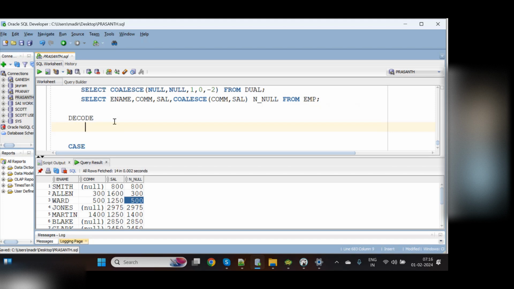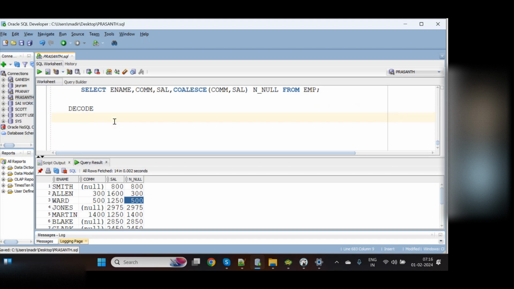So now you are going to learn the decode function. Decode function is nothing but it acts like an if condition.